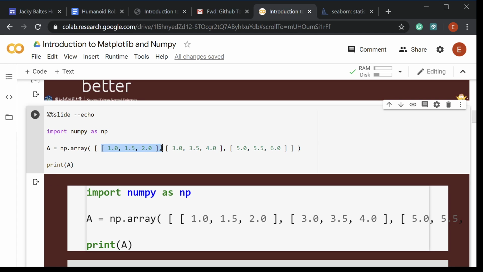So this is the first row, second row, and third row of our matrix.